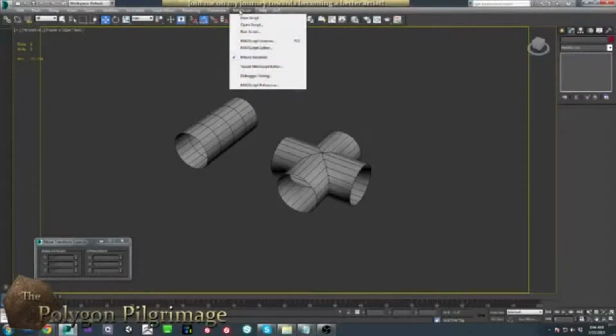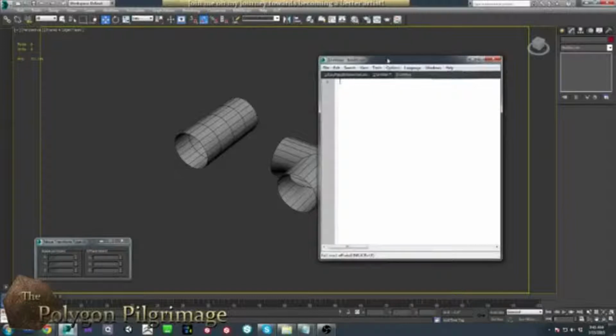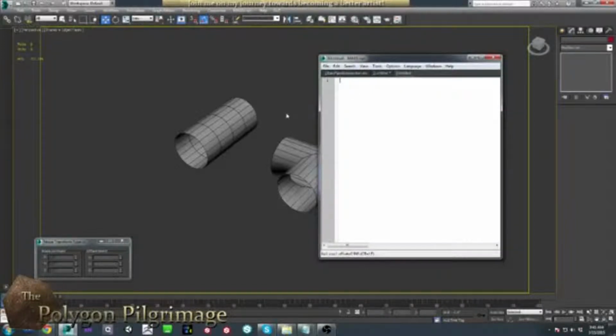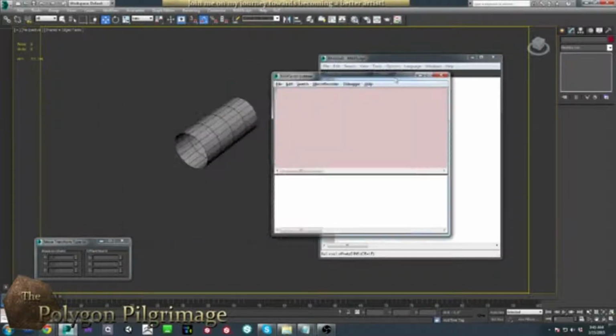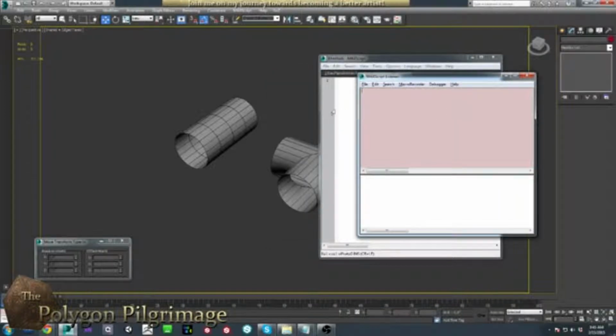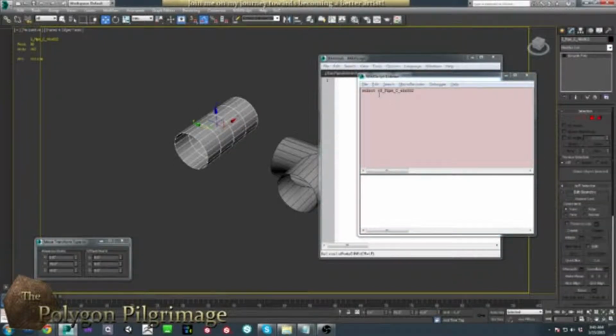I'm going to first go to Maxscript and say New Script, and here's our scripting window. Now I should mention that in order to discover most of these commands, I either did some quick Google searching, or if you bring up the Maxscript listener, I have it off screen here. Let's remove all this. So what the Maxscript listener does is it shows you what the internal max command would be for the various actions. So if I click, say, the pipe here, it shows me select. $ sign is the indication for this is an object, and this is the name of the object will follow this. So then we have S pipe C 48X, and it's 002 because I've been making multiple copies as I test the script. So this tells me, hey, this is how you select this object.